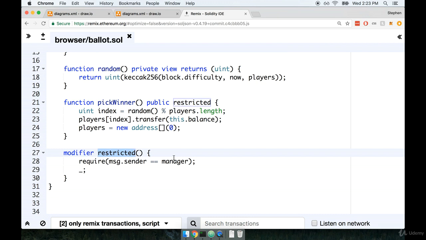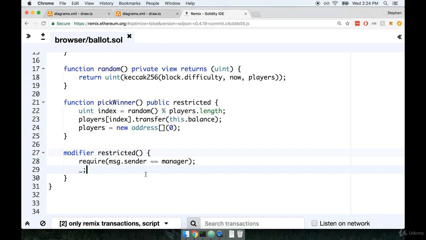I called it restricted. You could have just as easily called it something like only manager can call. So whatever you want to call it, go for it. But in this case, I decided that restricted made a little bit of sense. Inside this modifier, we place one or more lines of code. And then after that, we place an underscore and a semicolon.